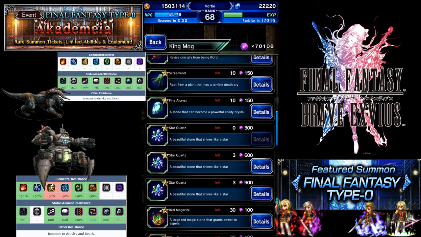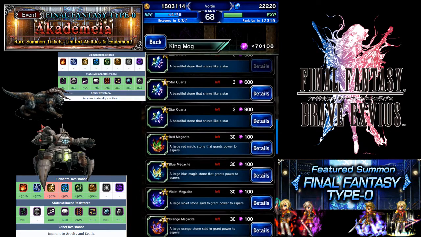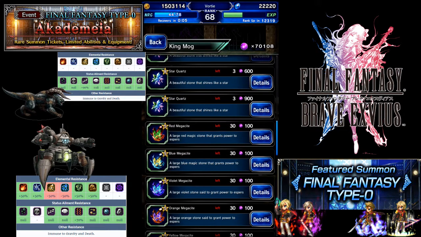Star Quartz, again, these are really good to have. You should collect them as much as possible, because as more of the fat chocobos we unlock, the more good and overpowered and useful items you can unlock with them. So you can pick them up. Again, it's about your priorities. I wouldn't prioritize them too high. You want to take advantage of things that you can use right away.